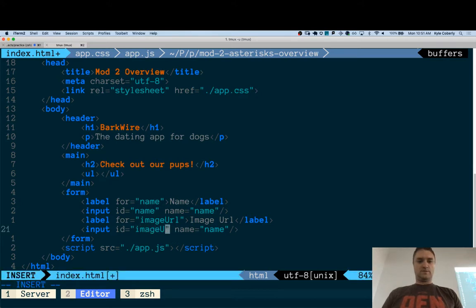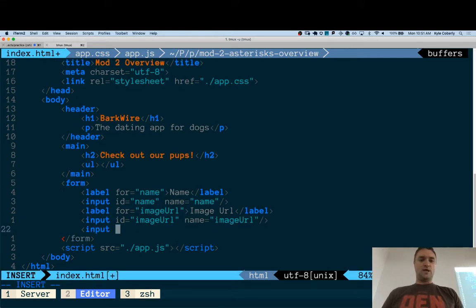This one is going to have an ID of image URL and a name of image URL, and that's going to have a submit button. It's going to say add pup.